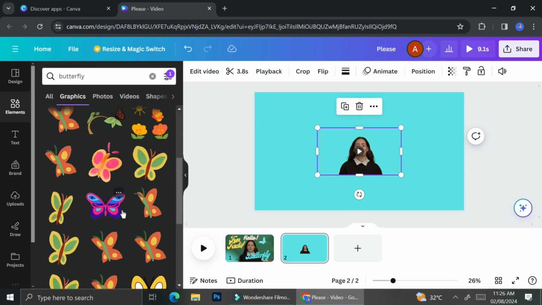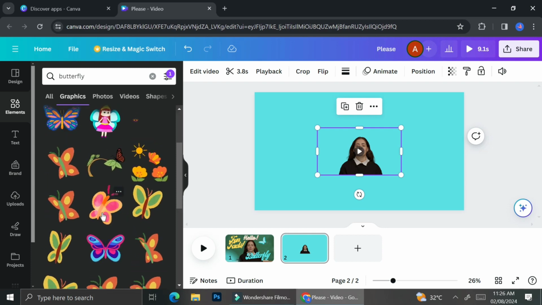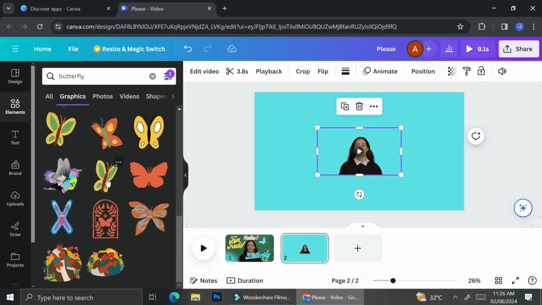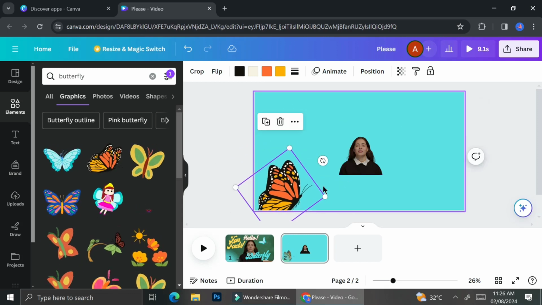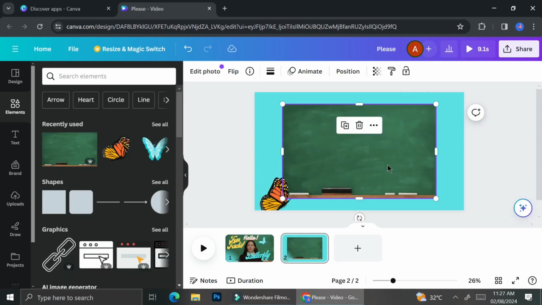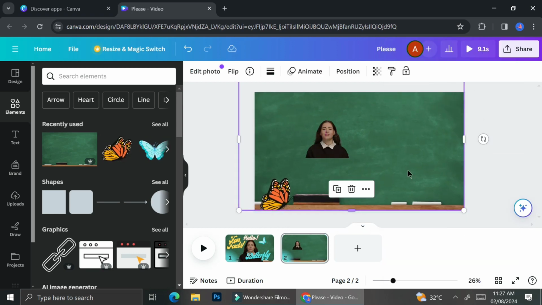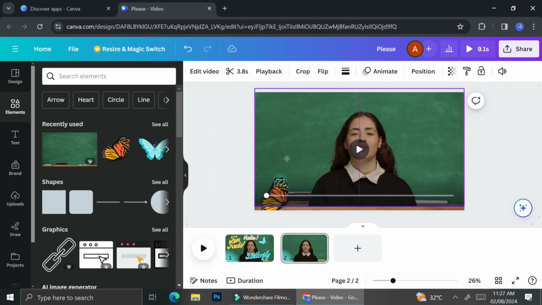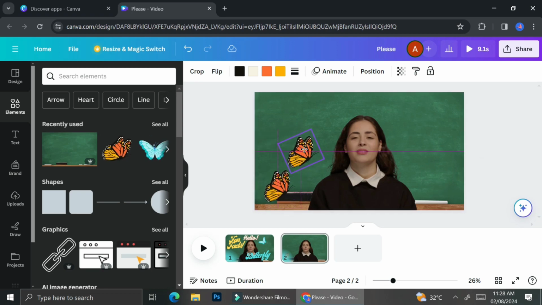And while you're waiting for your video background to be removed, you can take a look at the element section and choose what elements you want to put. As you can see, I sort of take my time choosing what element I want to insert because I want my butterfly to have different colors. I want it to be colorful, but I don't really have a lot of selections, so I ended up using this orange one, just like the one that I've used on my first frame.